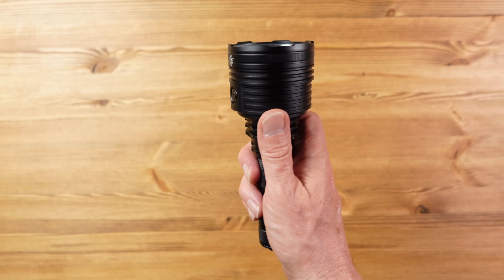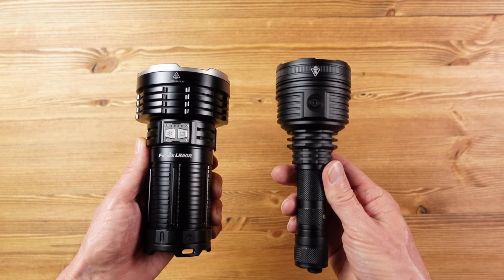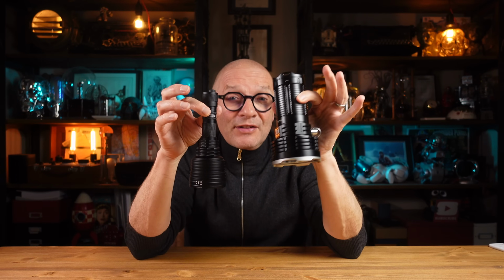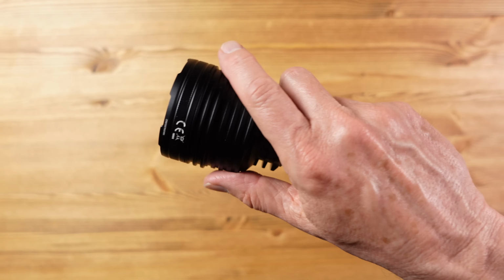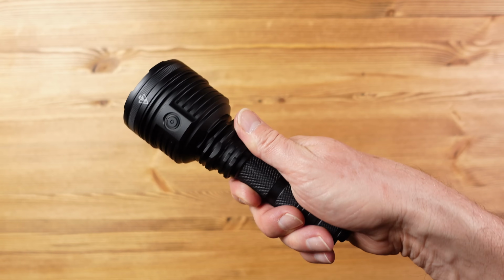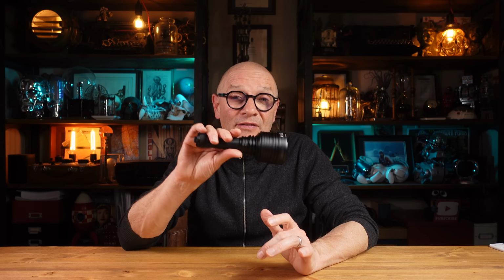Okay, next up is the Nitecore P30i. This is also referred to as a long distance search and rescue light, but does things very differently to the Fenix. This is all about precision over power. The P30i is a lot more compact than this Fenix here, and it's also around about a quarter of the weight at 255 grams or 9 ounces, and it has a much lower maximum light output of 2000 lumens, and yet it has a longer range than the Fenix. This has a range of 1,000 meters.